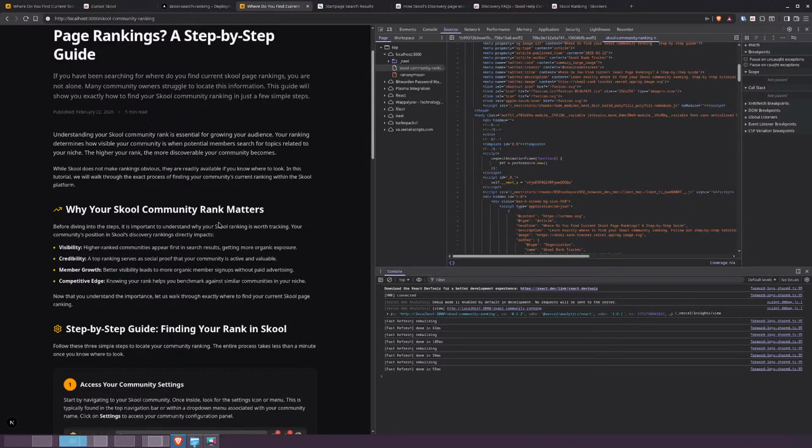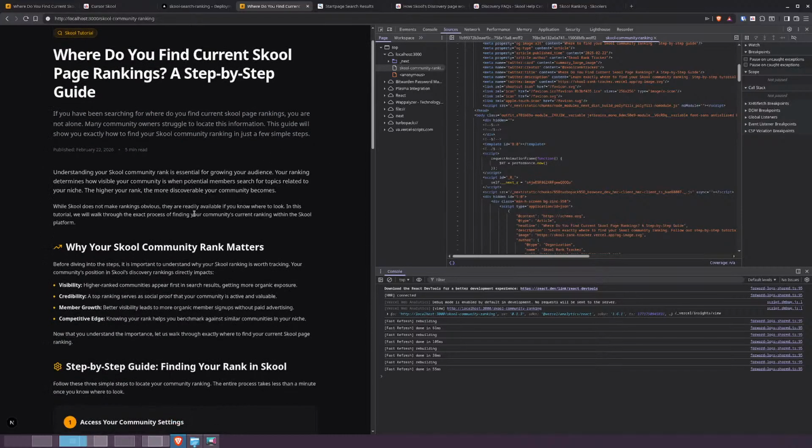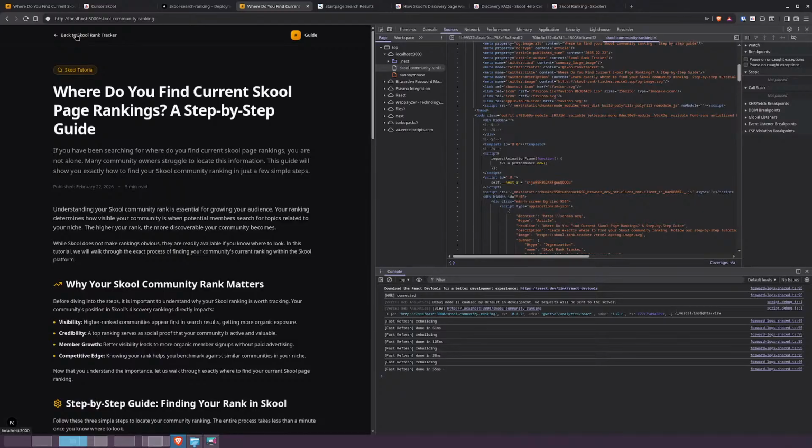Maybe we should actually read this through. This text is horrible. We have back to school rank tracker. Okay, yeah, that's good.